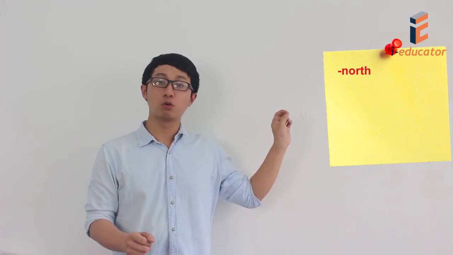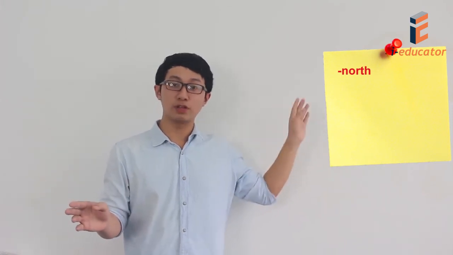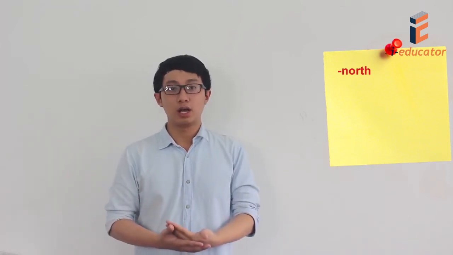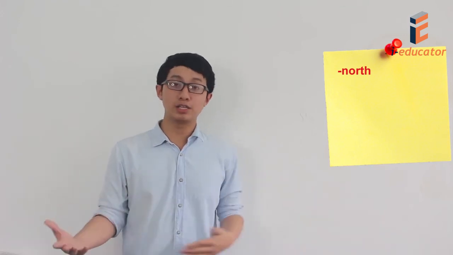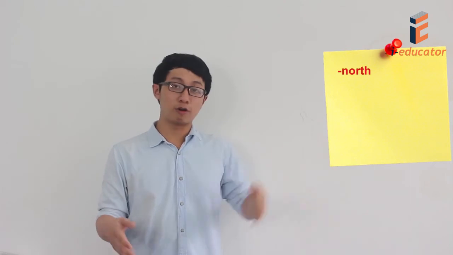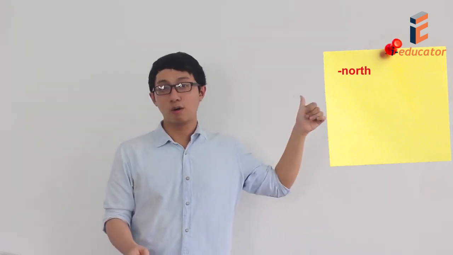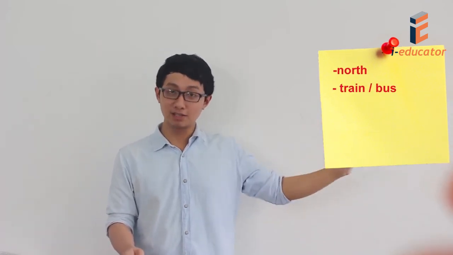So I'll write down the word north. You don't want to write down the whole sentence. Just the word north is okay. And then next, when I think about the location, I would also think about maybe what transportation can I use, right? So there are 2 ways. Like from Ho Chi Minh to Ha Long Bay, you can either take a plane and then a bus, or a train and then a bus. So you can write down train, bus, plane, bus.